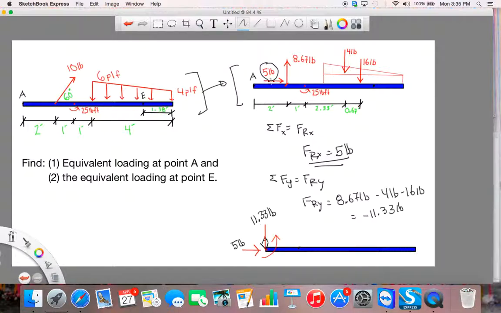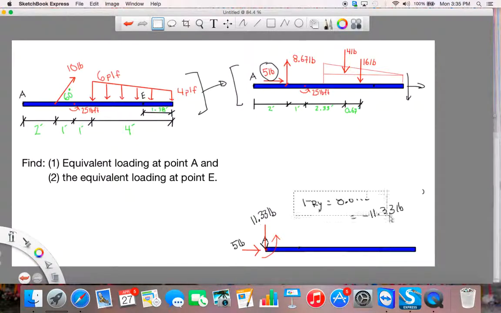So the net effect of this 5 pounds on this system is to push this system with some force to the right. That's what we're accomplishing down here with this 5 pounds. And similarly, the net effect of these 3 vertical forces is to have some vertical translation, and that's picked up by this 11.33 pound effect. So the last portion of this is the moment. It's the rotation.